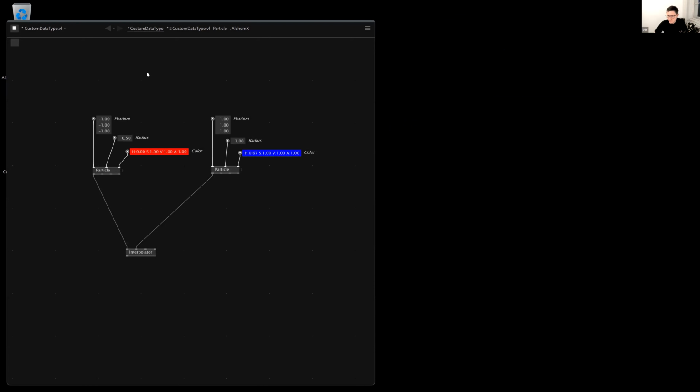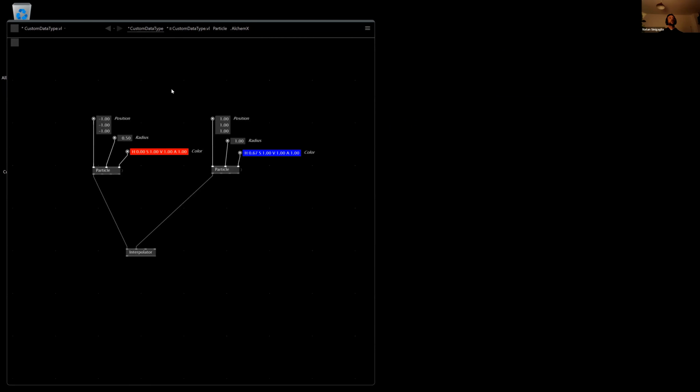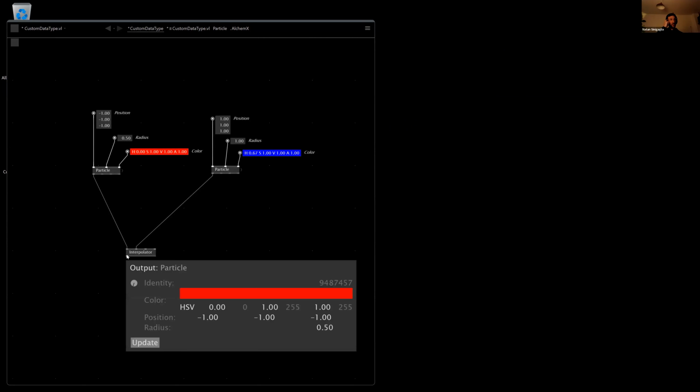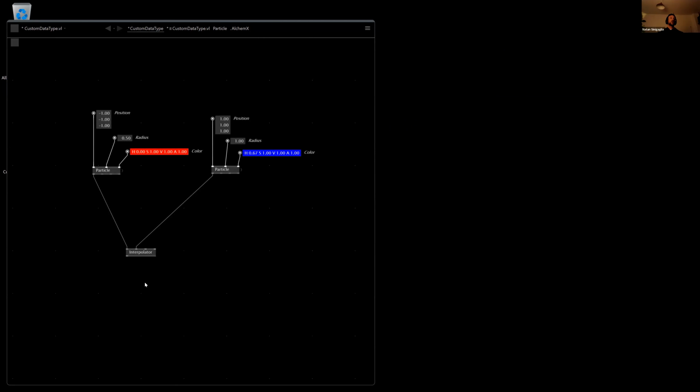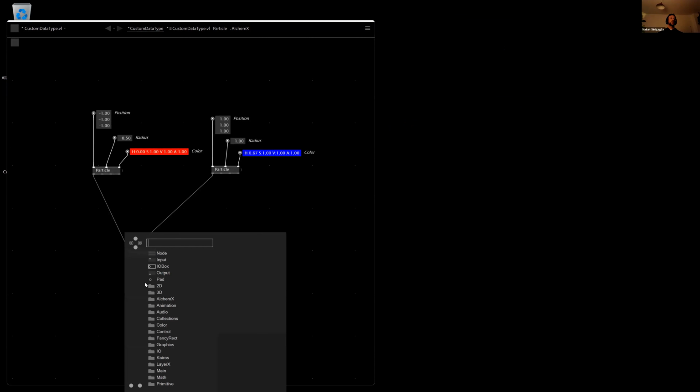If you start now, it's not possible to start. Recompile again, because it crashed. Okay, so now the interpolator doesn't complain anymore. So check, is there an output? Yes, there is. Create an IO box or a split.